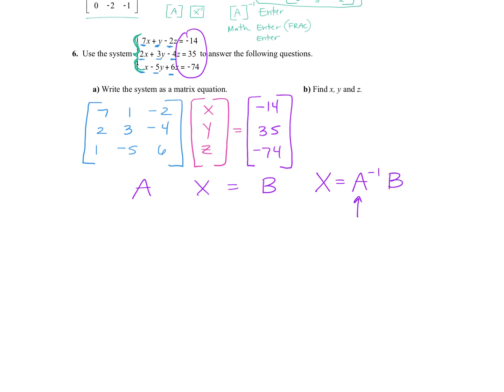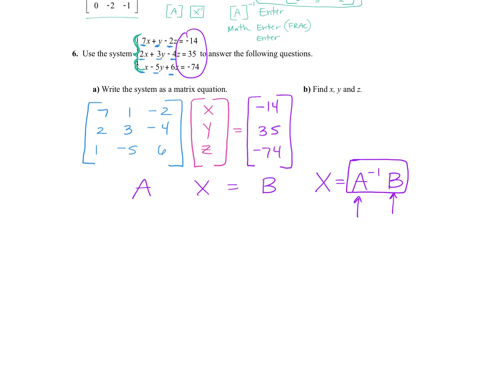So here's what you're gonna do. You're gonna plug in your matrix A into your calculator, your matrix B into B in your calculator, and then eventually you're just gonna type this into your calculator and it will calculate it for you, okay? I'm gonna try to do that along with you right now. It might kick me out, but we'll see what we get. All right, so first thing you're gonna do, second matrix, and feel free to work ahead if you know what you're doing here.